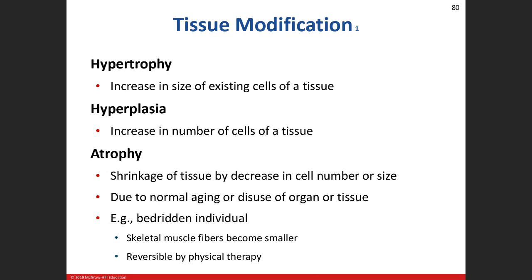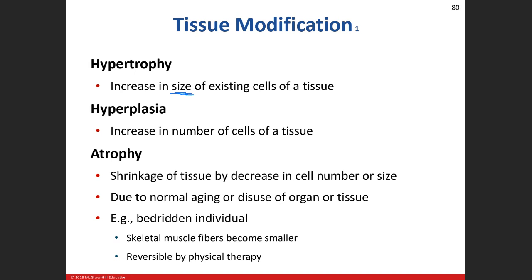So our tissues, when they engage in certain functions or when certain stresses happen to the tissue, can undergo certain changes. The first one, and you may have heard of this term before, is hypertrophy. For example, muscles. If you start to exercise quite a bit, you can undergo muscle hypertrophy. What will happen is the size of those skeletal muscle cells will increase. Just the size. So you don't grow new cells, but the cells that you do have just increase in size. So your muscles, for example, will look bigger.